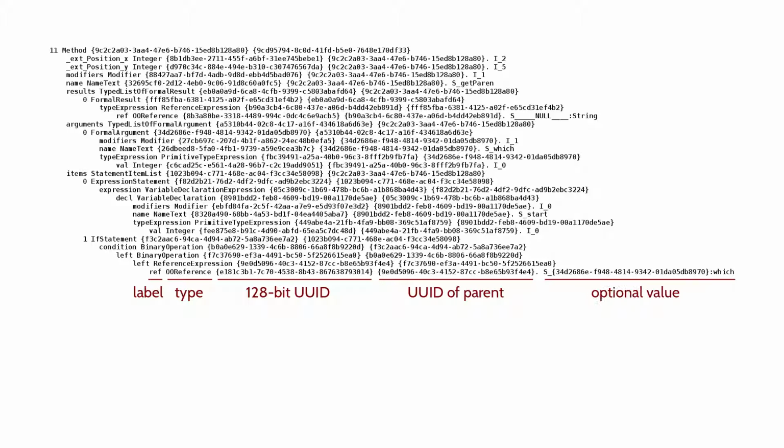First is the node's label. Within the parent node, the label is a unique name by which the parent can identify each child node. After the label is the node's type. There is no limit on the used types, and Envision supports extending the system with new types. Third comes the node's 128-bit universally unique identifier. It allows us to uniquely identify a node and precisely track its evolution. Next is the ID of the parent node. And finally, there is an optional value which leaf nodes may have. This format is difficult to read directly, and standard text-based version control tools cannot be easily used with it.